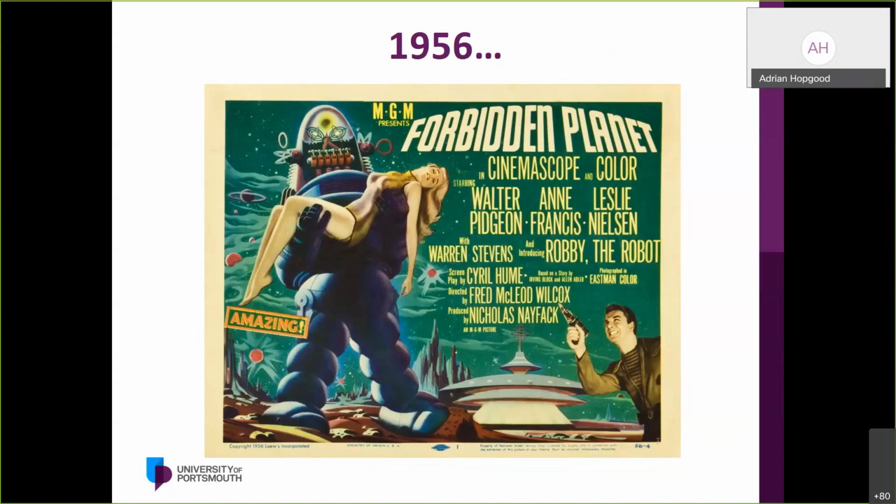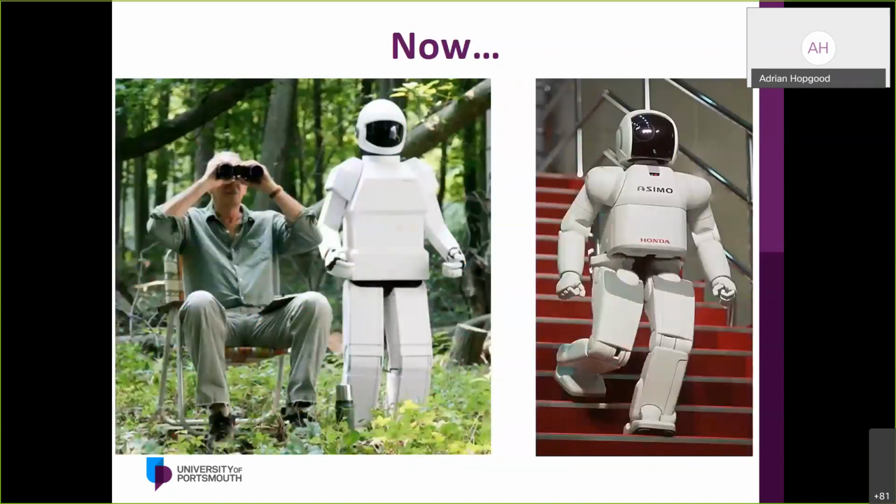So AI has been around for a while, and so has the fiction. On the right hand side here, you see the Asimo robot from Honda. That is real, that's not fiction. On the left hand side, there's a still from a film called Robot and Frank, which features a robot remarkably similar to Asimo, and that robot is Frank's carer, looking after him, and that's all set in the near future, and you can envisage that we're pretty close to that sort of thing being a reality.